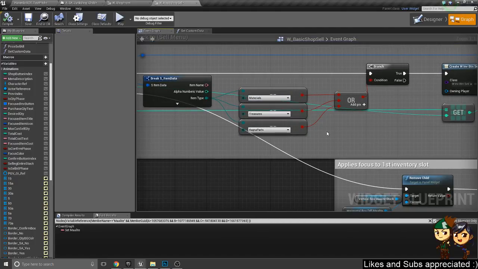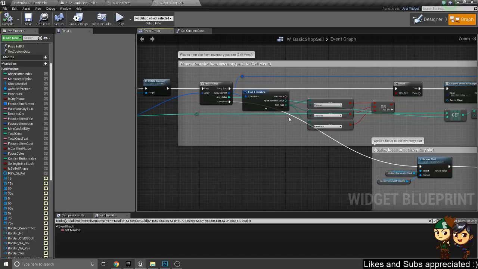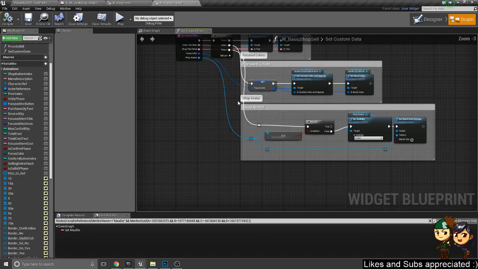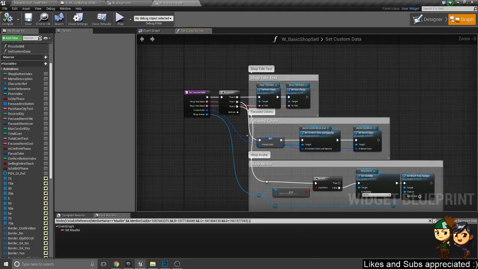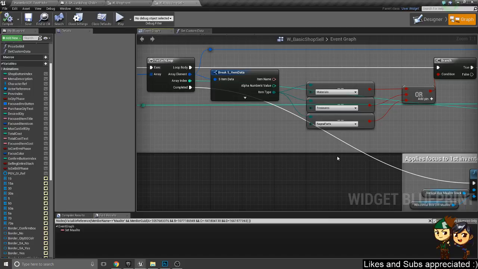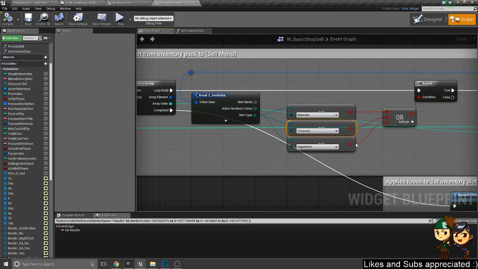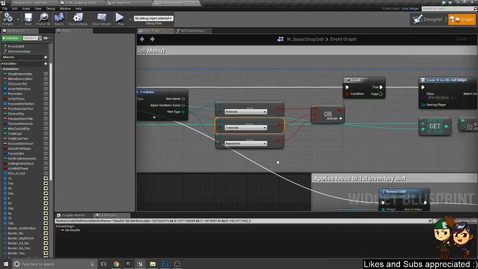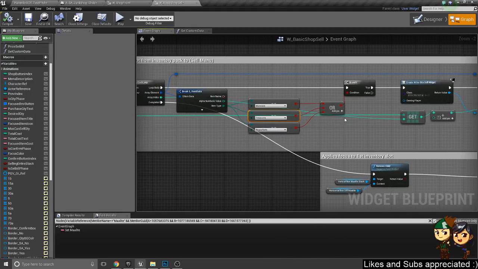That's a good way to do it, but it's not exactly modular. Maybe modular is not the right word. It's not exactly replicable. I don't know. Useful. We want to make it so any shop can have different items you sell to it. What if there's a museum or something that you can sell treasures to, but you don't want to be able to sell materials? This won't work. We need to be able to change these dynamically. I have to think on how we're going to set that up.